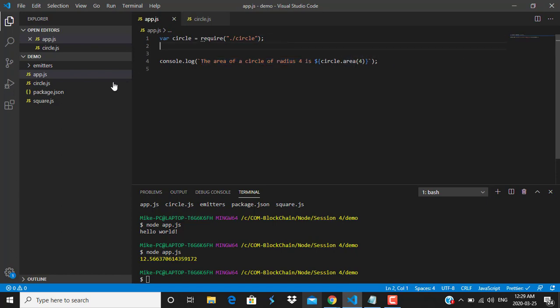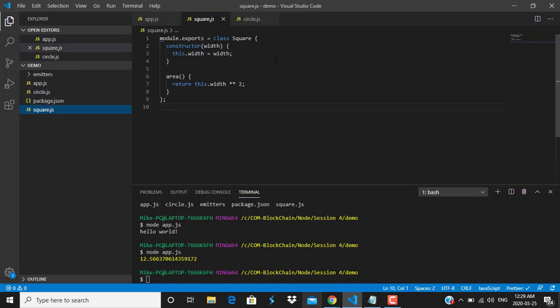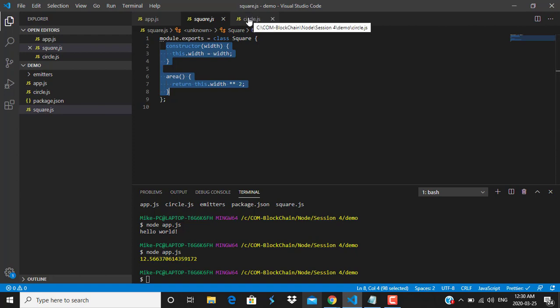If we want to use square, now square is another one. Square is a little bit different. It's a class, and it basically is exporting this entire class. And when you export that and call it, it's going to instantiate this class object. We haven't talked about class yet, but basically it's part of object-oriented programming. When you have a class, you have an encapsulation around it. So basically, you're exporting this entire class, and it's doing some work internally. If you haven't done classes before, we'll talk about this later on. Basically, know that it's going to expose an area object.